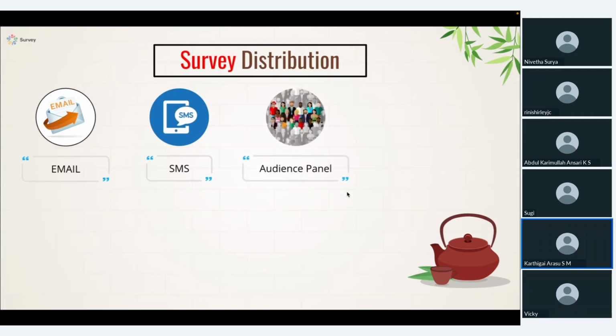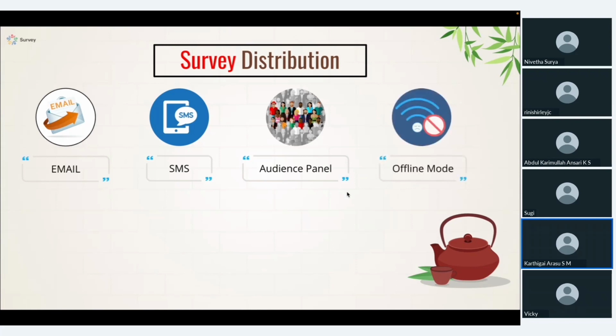And we have our research panel as well, where if you have a particular firm in a state within India and you are trying to open a separate branch in a different part of India, and you would like to understand the opinion of other people inside that particular state about your firm, in that case, you can use the research panel to distribute your survey and you can collect responses.